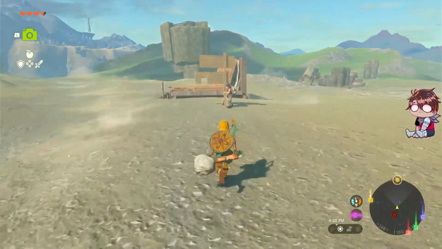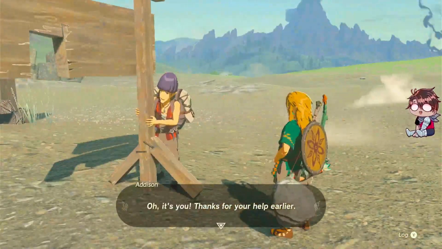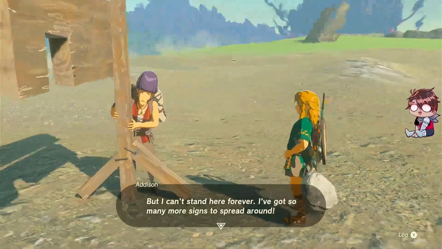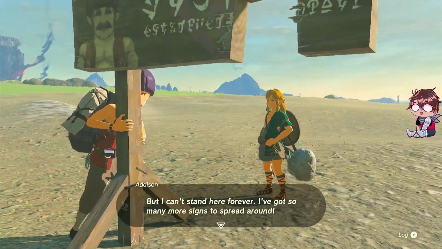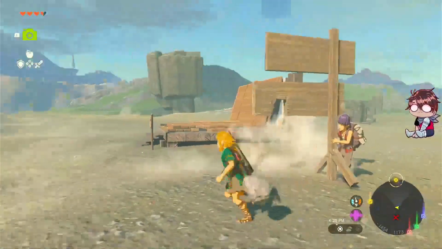Ugh. Oh, it's you. Thank you for your help earlier. I'm putting President Hudson here too. But I can't stay in here forever. I've got so many more signs to spread around. I don't know what to do. I'll leave you to it.